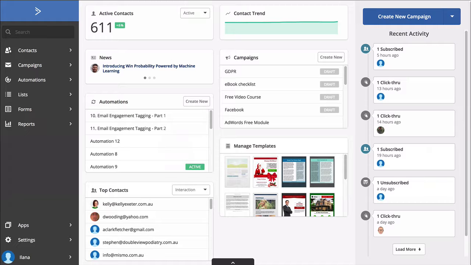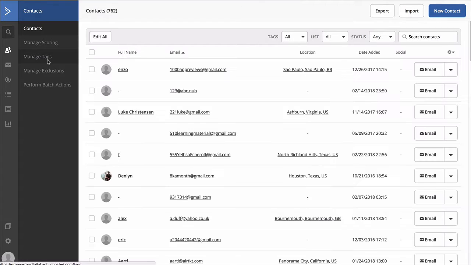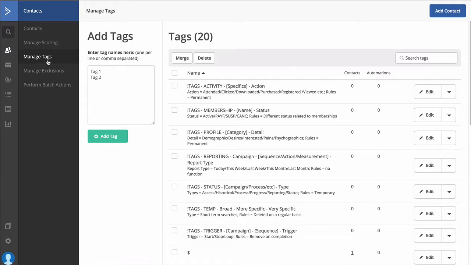So here's the ActiveCampaign account. I'll just give you some examples. So if I go to contacts and I look at tags, and now I've added these. These are my generic tags that I use, and I put bang or exclamation tags as a way just to simply make them show up at the top.